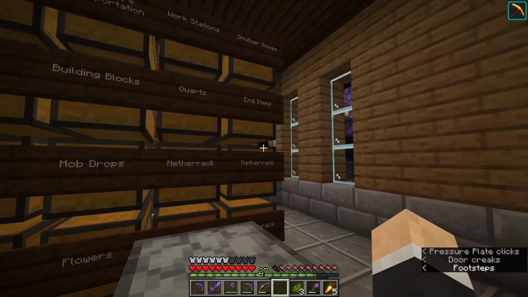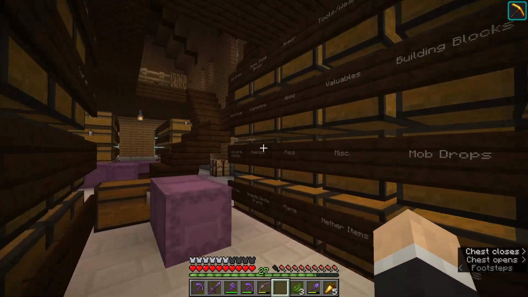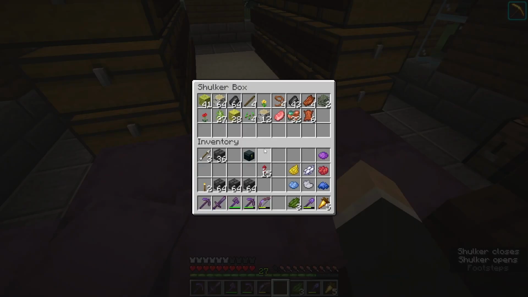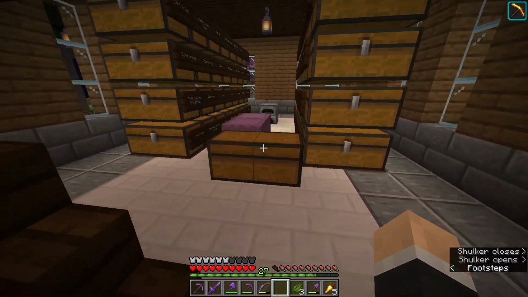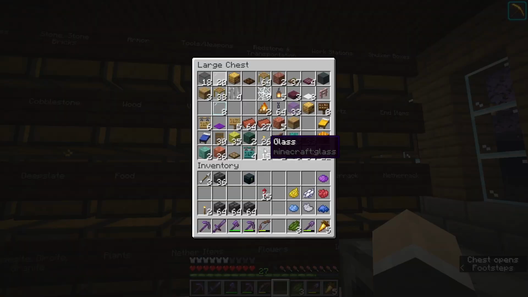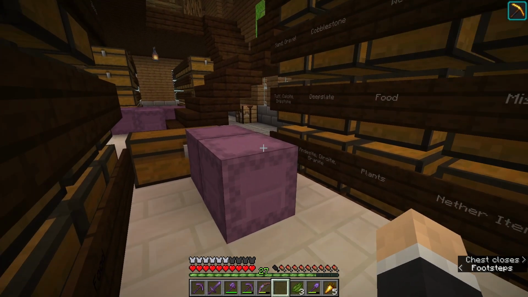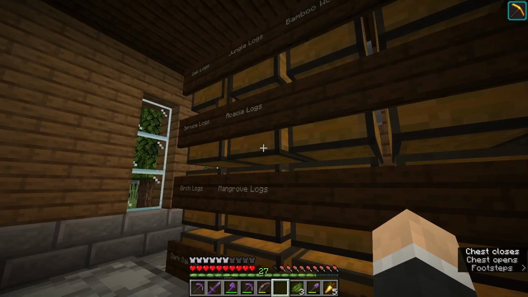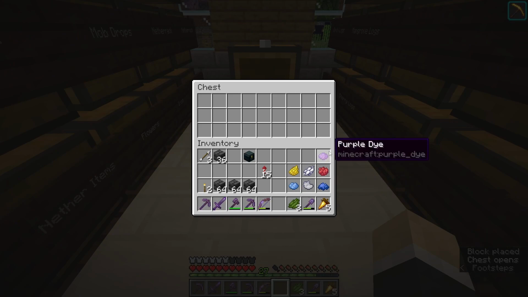So I'm going to grab a shulker box here. It doesn't look like I have any. I wonder if any of these are empty. And those are all filled with resources. So I think I'm just going to get a chest, which I also do not have. This is just fantastic, isn't it? Let me make a chest real quick. And in this chest, we will put all of the dyes that we get.